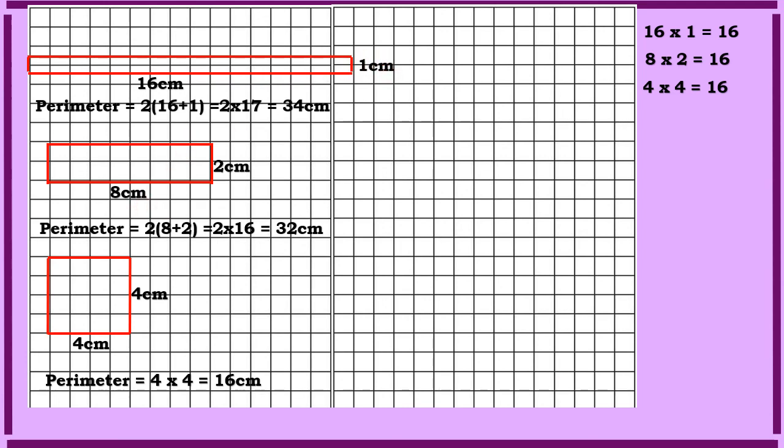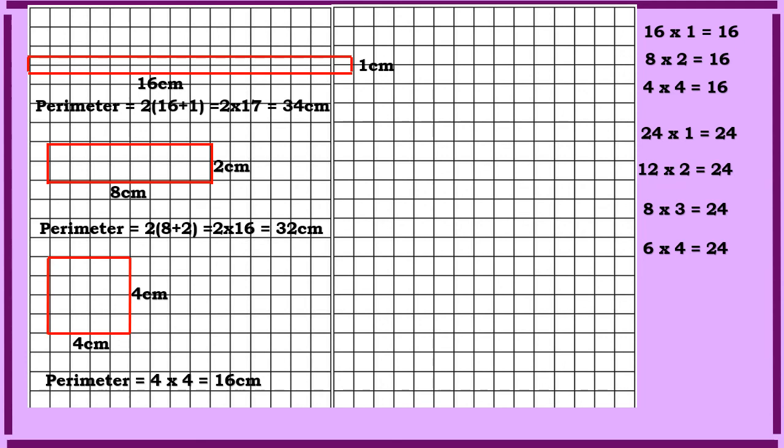Okay, now let us see the second example, that is 24. Think about in all ways, what all ways we can get 24 as the area. Which two numbers when you multiply, you will get 24. Quickly think about the factors. Yes, 24 into 1, 24. Then fast. Yes, 12 into 2, 24. Next what? 8 into 3, 24. Is it over? No. More are there. 6 into 4, 24. Anything else? No.